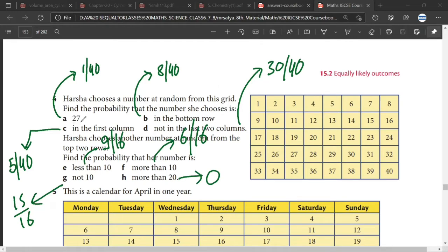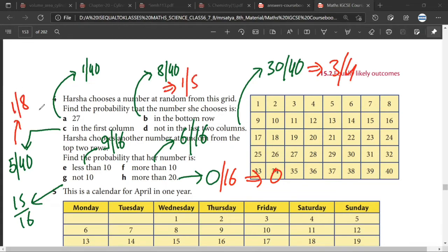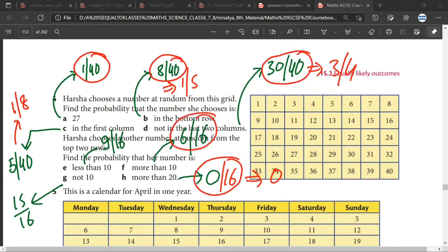Yes, sir. So wherever we have to write 0 upon 16, can we write only 0? Yes, it is just to make it easy. You can write 0 by 16, or you can write 0. So, for example, here the final answer would be 3 by 4. The final answer should be 1 by 5. Here the final answer should be 1 by 8. Have you understood what I have done? Yes, sir. Simplify them. Initially I have written the answers so that you will be able to do the question easily. For example, this would reduce to 3 by 8. Satya, have you understood? Yes, sir.